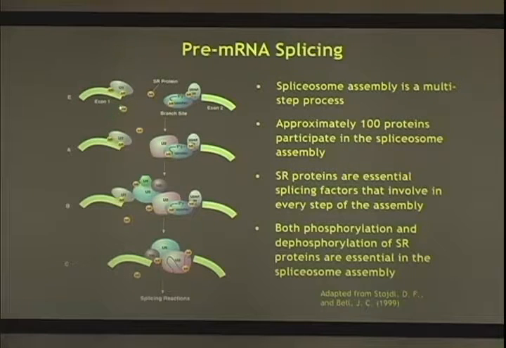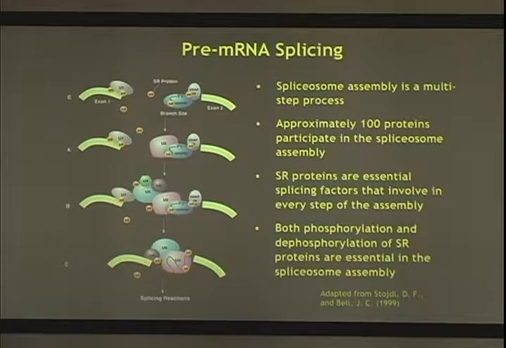So what do we know? Here is the exon, and this is the intron; the splicing reaction is the removal of the intron, the sequence between exons. SR proteins are involved in every step, but we don't know exactly how they assemble it. Spliceosome formation is the most amazing enzyme that ever existed, because it is the only enzyme that forms on the substrate, carries out a single round of catalysis, and then disassembles. The formation is multi-step and very dynamic.